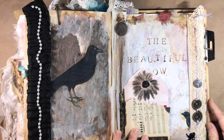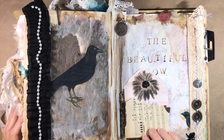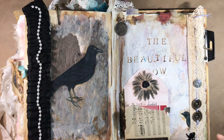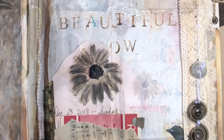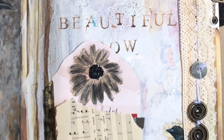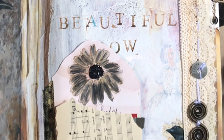One thing I want to say: when you're journaling and working on journal pages, it's really easy to get to a point and say 'this is awful.' For me, I'll say I don't like this at all — but keep going. If you have a layer you don't care for, don't stop, just cover it up. You can see very faintly under here part of a pattern piece with a very 50s style. Once I put it down I didn't like how it looked, so I put some gesso over it.